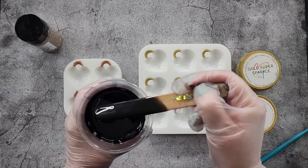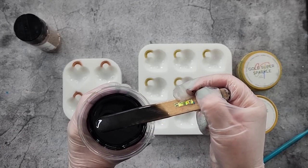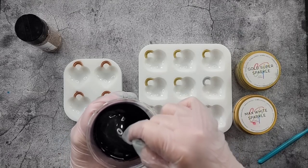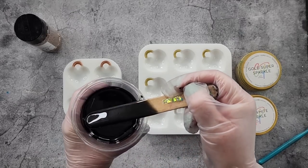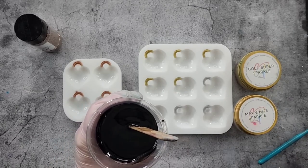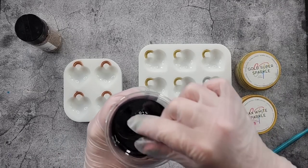So when the timer goes off, this one's got a little bit of a luster to it. It's not just a matte black like the others I've used. That's pretty cool. I've never used this black before. I just had to peel the top little paper off it, which seals it.